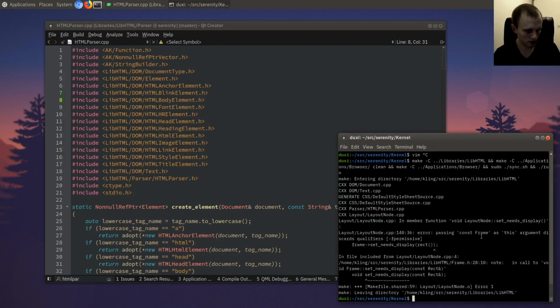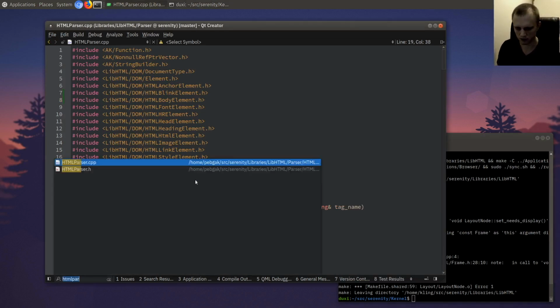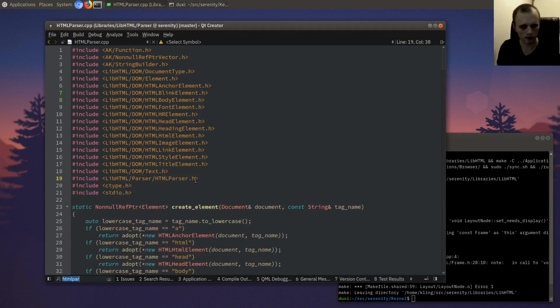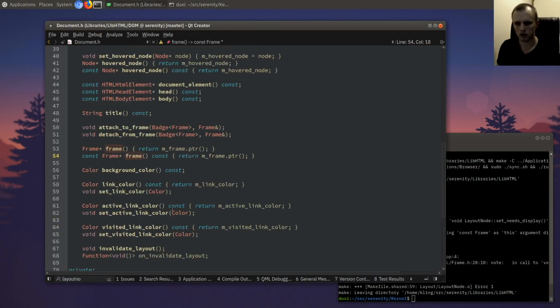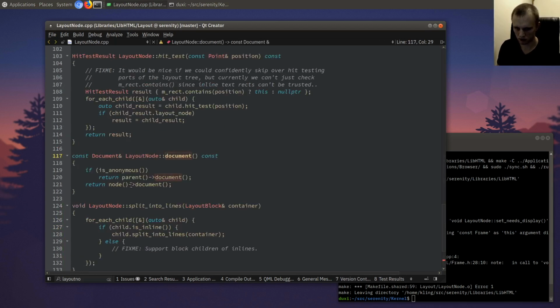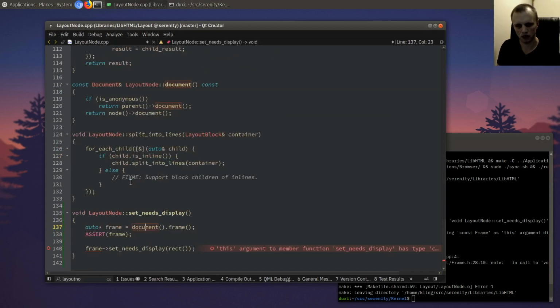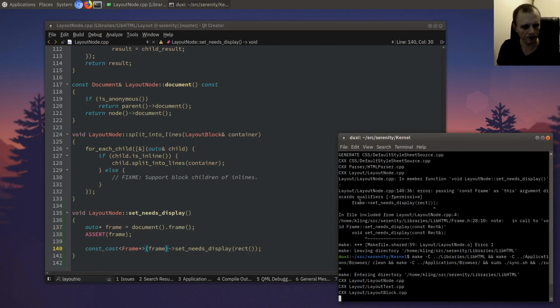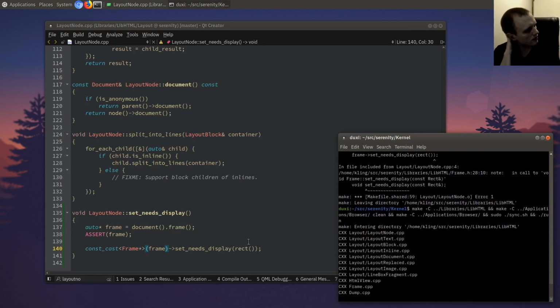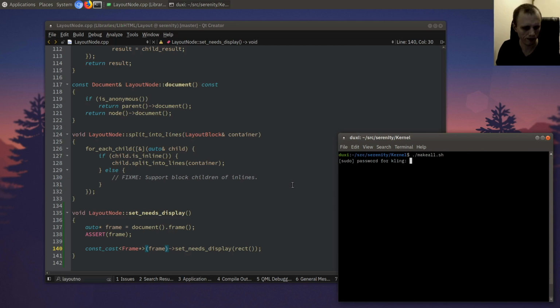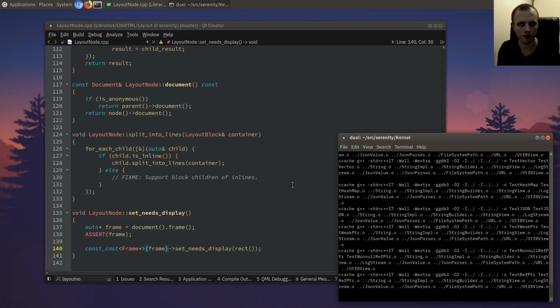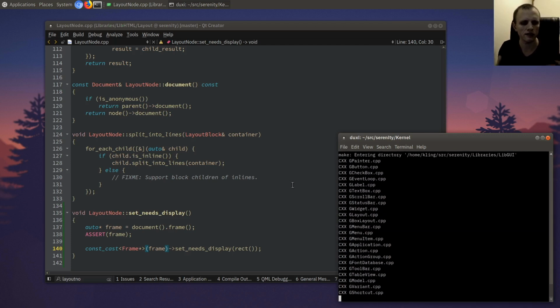And that didn't build. Const frame blah blah blah. Document frame is const, but what if I, oh, but I have a const document here. Okay, I'm just going to be a little filthy here and do this, just so we can make progress. So I haven't really thought too much about constness when it comes to how I want the layout tree and the frame tree to interact.